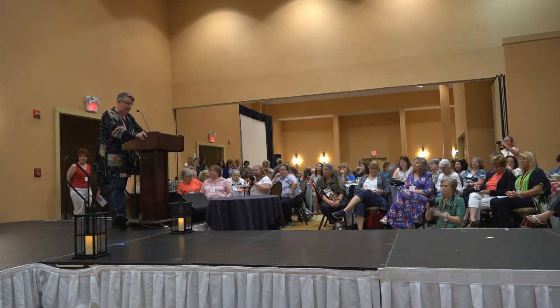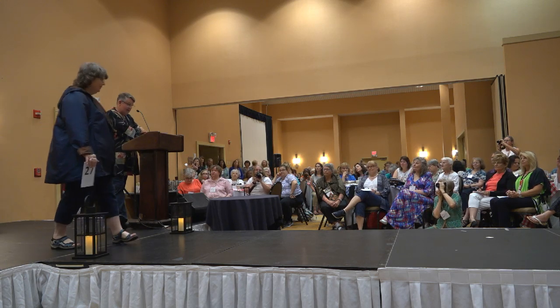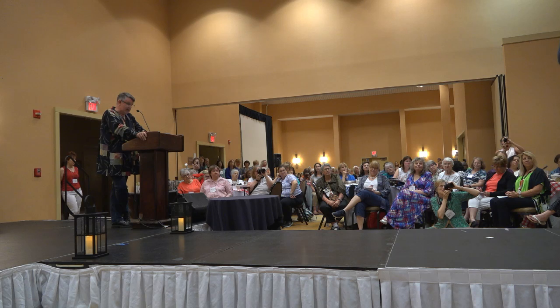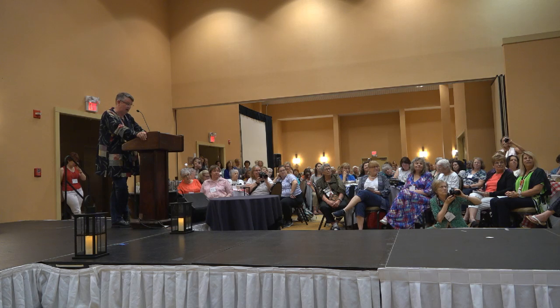And now we have Marie Lucier from the Central Savannah River, South Carolina chapter. Marie's wearing a raincoat from Fit for Art's Tabula Rasa jacket as well. Rain or shine variation. Materials used is a silk bra DWR fabric from Seattle Fabrics with alterations made to the sleeve and garment length.